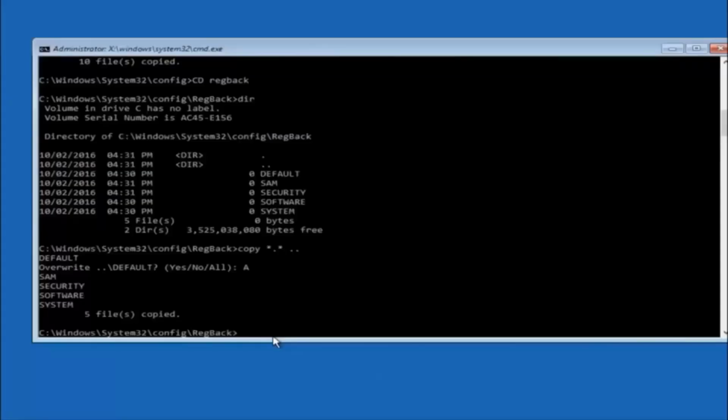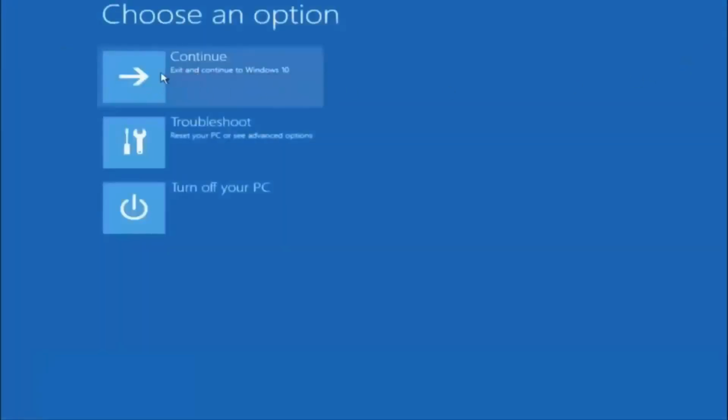So at this point, you should be good to go. You can close out of the command prompt window, and if you accidentally continue to Windows 10, you should be all set. So I hope one of these three or four different methods we went through in this tutorial helped you guys out. Again, I'm not sure if you guys heard me earlier, but try to go back into your safe mode if possible and uninstall any programs you know might be conflicting with the Windows startup, if you can get into safe mode. So just keep that in mind. Something very simple like that could be blocking up everything.